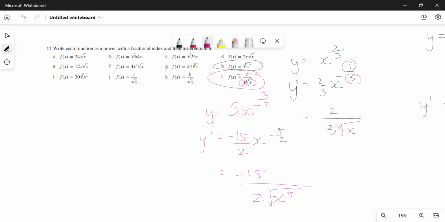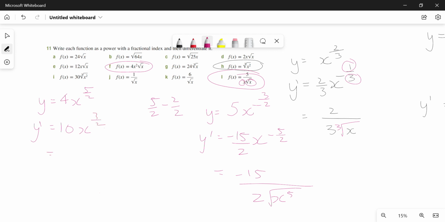Alright, let's pick another one. Let's say, okay, so how about this one here? So we've got y is 4x to the power of 2 and then x to the power of a half. So it's 2.5 if I add it together, which is 5 on 2. So when I do y dash, times 4 by 5 on 2, and you get 10. x to the minus 1 from 5 on 2, which is minus 2 on 2. It's 5 on 2 minus 2 on 2, there we go, which is 3 on 2, not minus 3 on 2. So, right, 3 on 2 there.